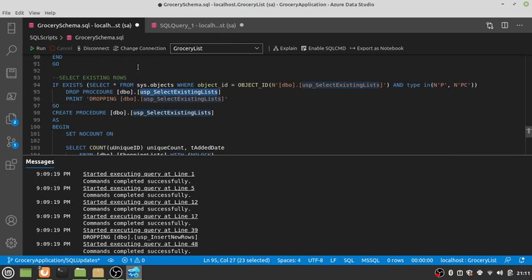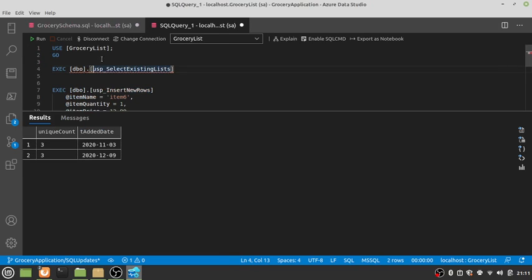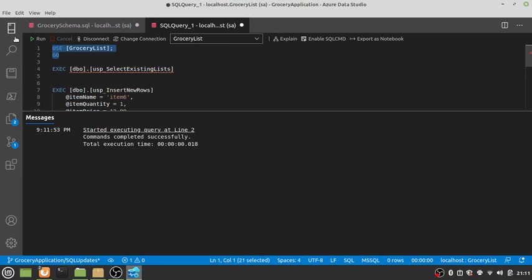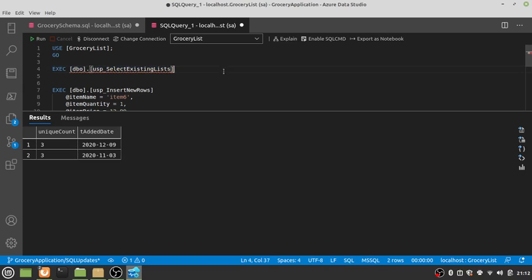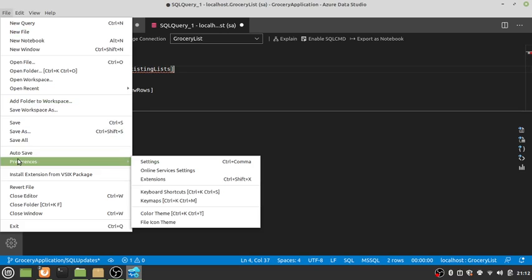No. Where USP? Fix that again. I should be able to rerun that and run that. There we go. I don't know why it's not updating the local cache on that one.